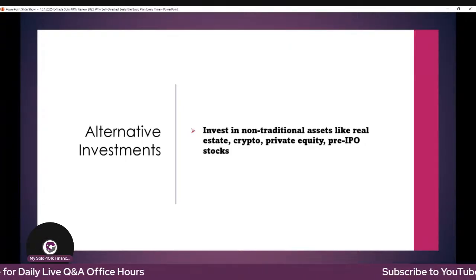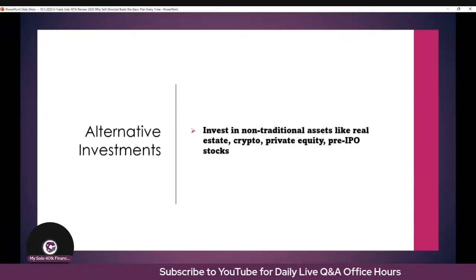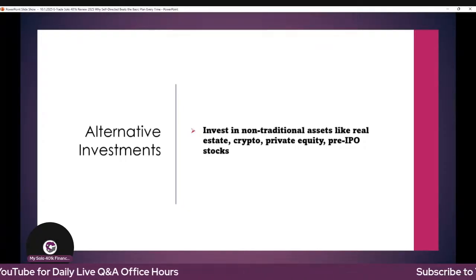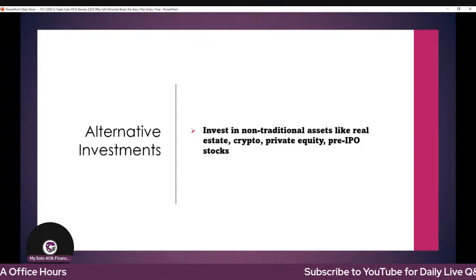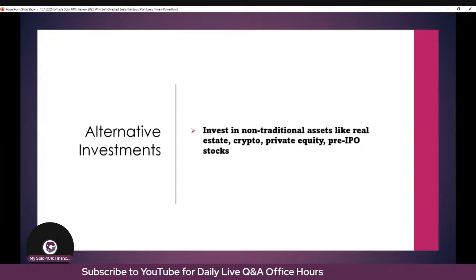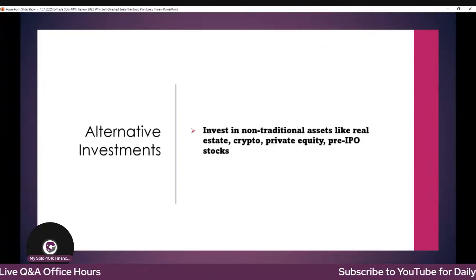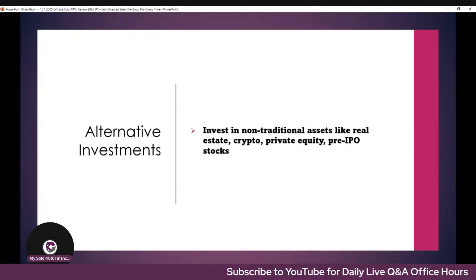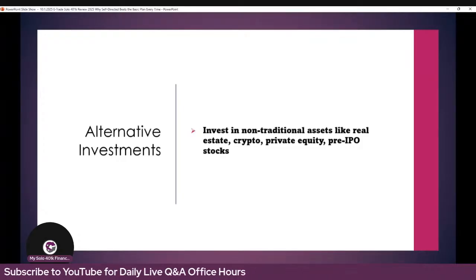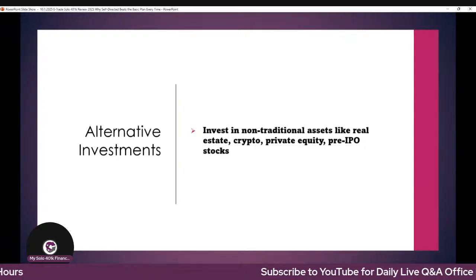So of course, our plan does allow for investing in standard brokerage type investments like stocks, bonds, mutual funds. And again, we'll help customers open up accounts at the bank or brokerage of choice. So it could be a brokerage account at E-Trade, where it's going to have the same type of investment options you would have with a standard IRA, right? Public stock, mutual funds, ETFs, etc. But in addition, our plan would allow for true diversification into non-traditional assets like real estate, crypto, private equity, private stock, pre-IPO stocks, precious metals, etc.